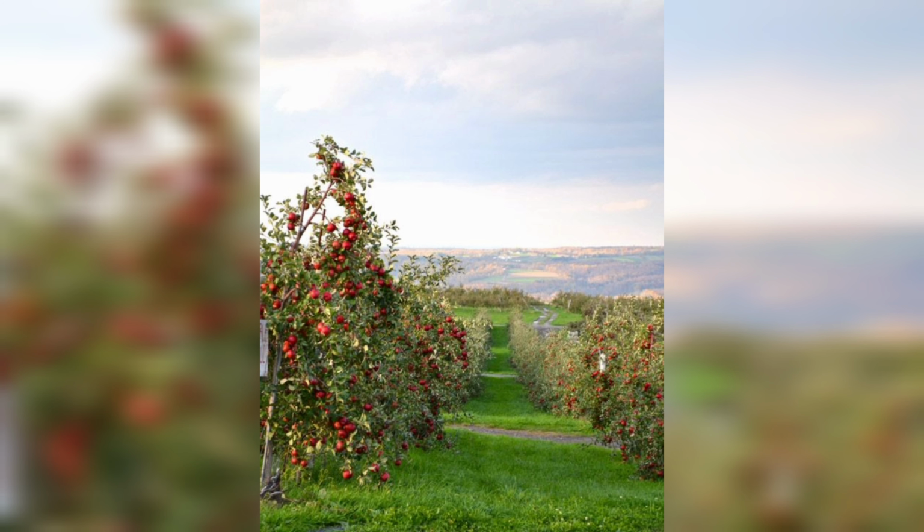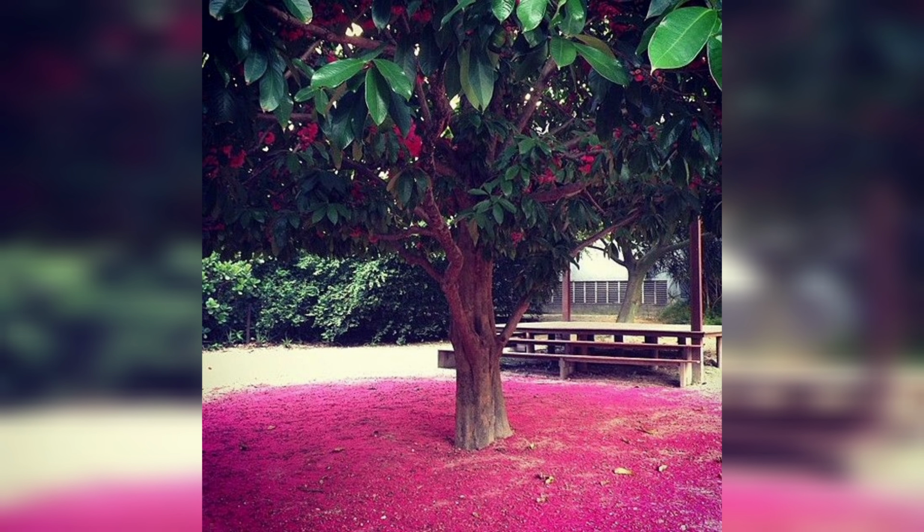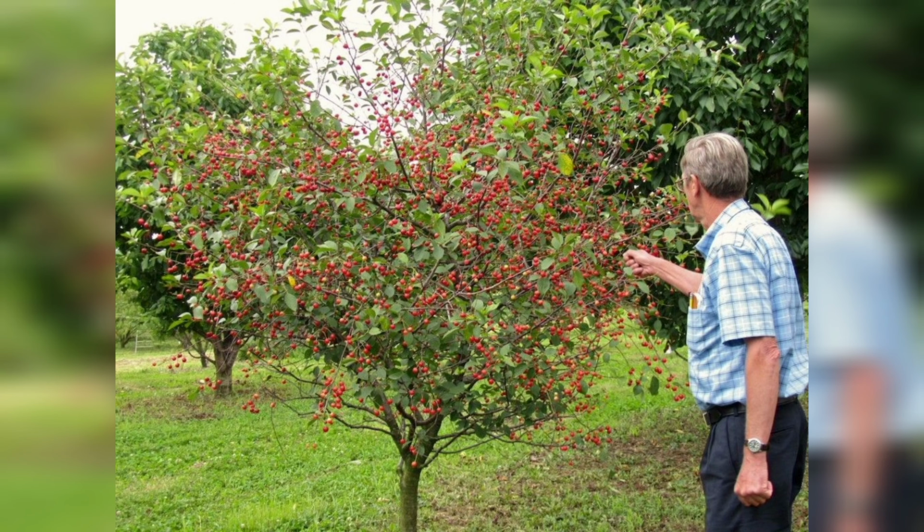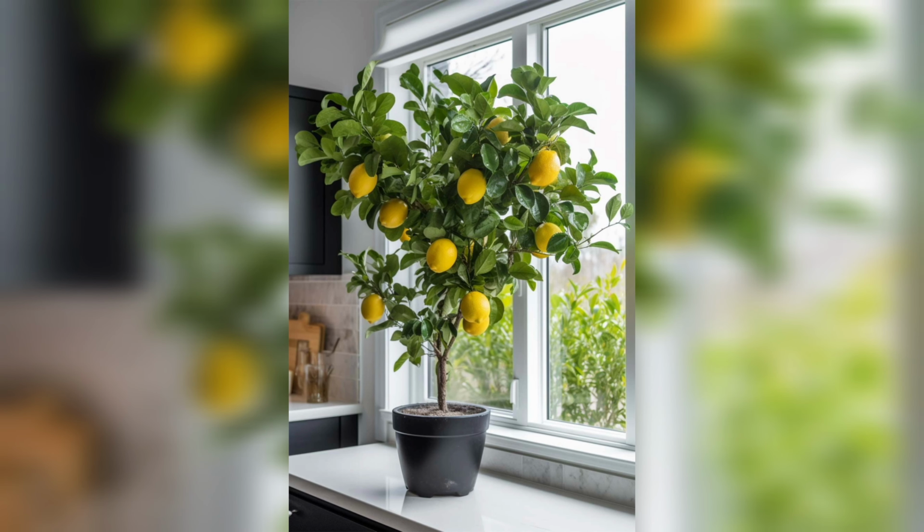In essence, the process of selecting the right fruit tree is a blend of science and personal preference. It's a decision that shapes the character of your orchard and influences the fruits of your labor for years to come. So take your time, research thoroughly, and envision the delightful fruits that will soon adorn your carefully chosen trees. Happy orchard planning. Absolutely. Let's delve further into the essential aspect of the planting process when establishing a fruit tree.